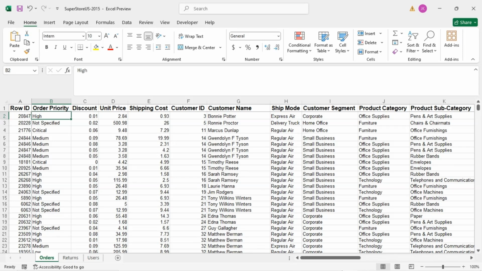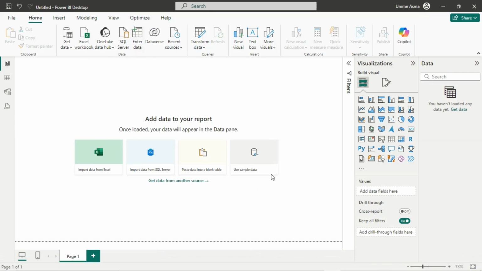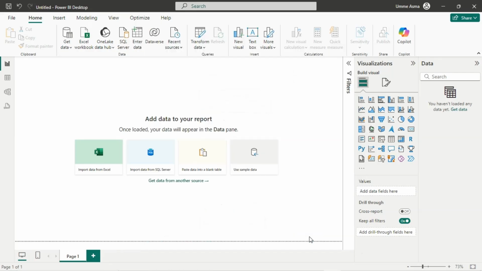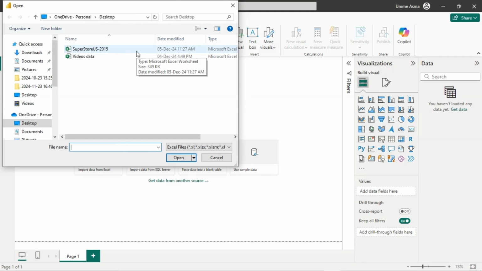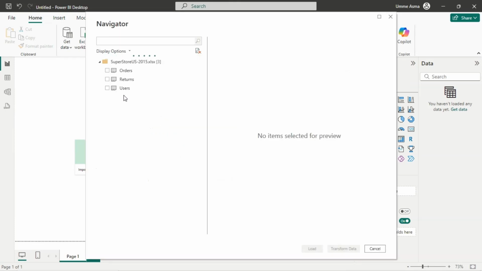Let's dive into Power BI. This is our Power BI. Let's load the data. Click on Get data, Excel workbook, connect, and select your data. My data name is Superstore.